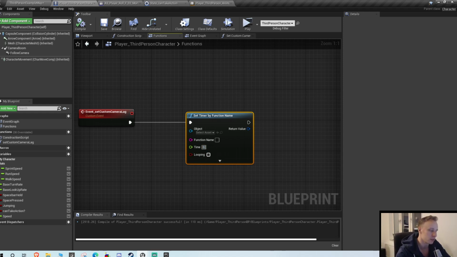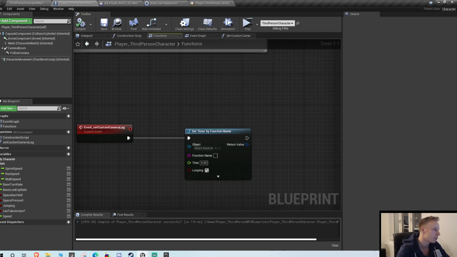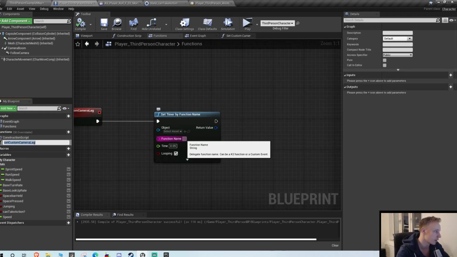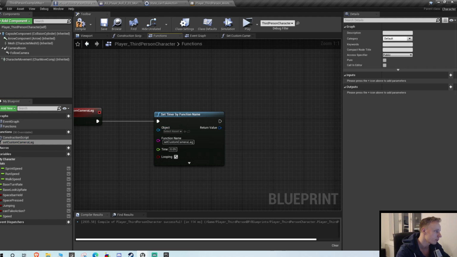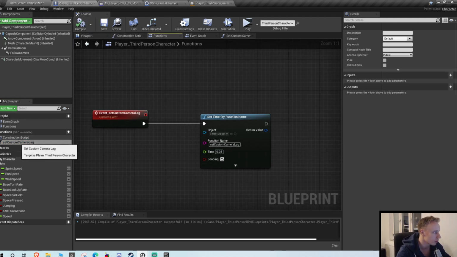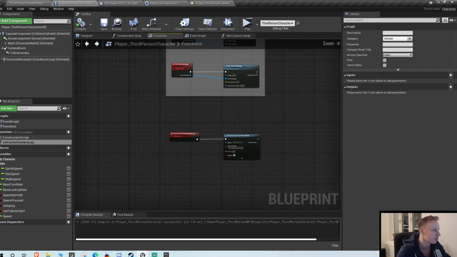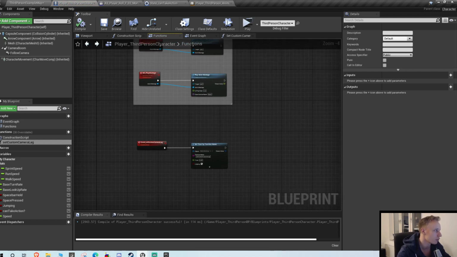Also easier to control. So every 0.05 seconds I'm gonna loop this function, and the function name is gonna be this set custom camera lag. So every 0.05 seconds we're gonna adjust the camera depending on our speed.